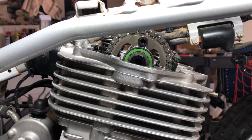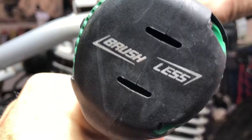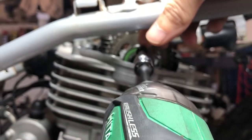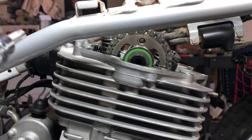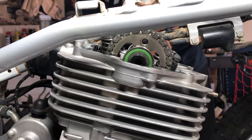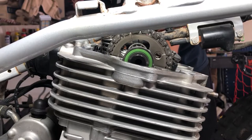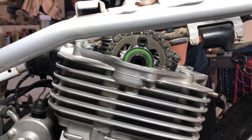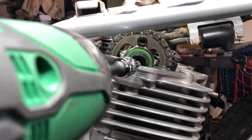All right, so next we're going to take the cam sprocket off, and we are at top dead center right now. So you want to be at top dead center, take the top bolt out, and then we're going to rotate it a turn, and we're going to take the other bolt out. So let's get to it. Now we're going to rotate the motor a turn and take the next bolt out. All right, now we can get the next bolt out.